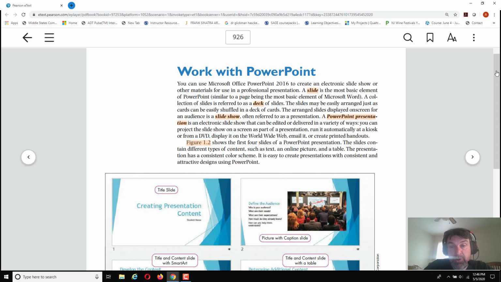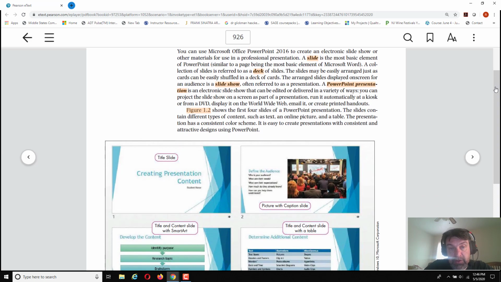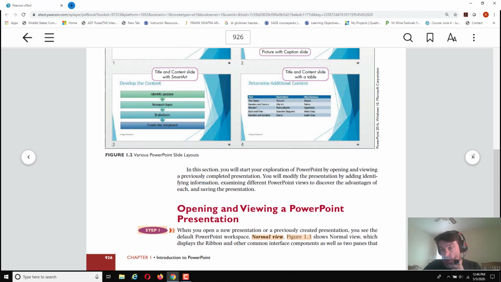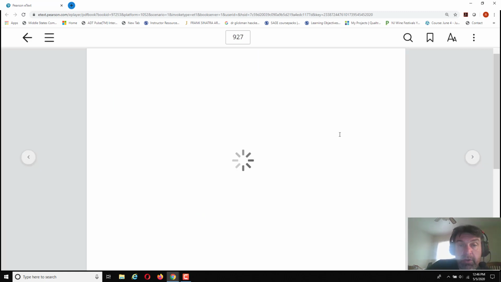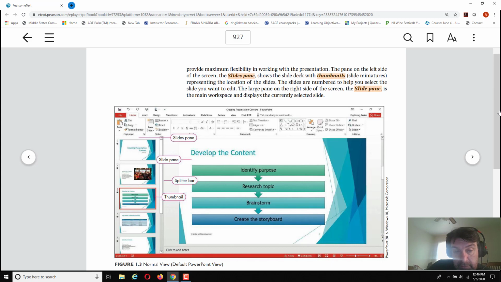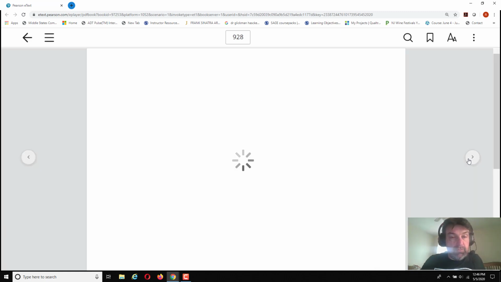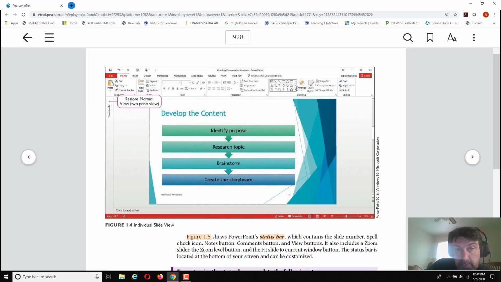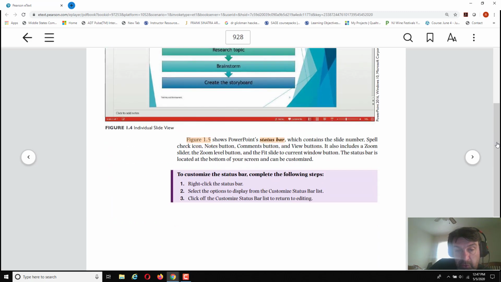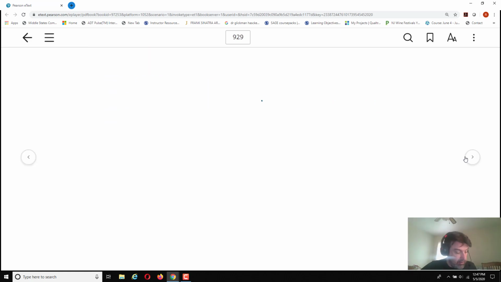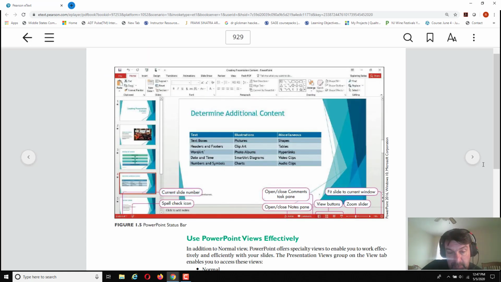Know how to work with PowerPoint, know PowerPoint slides, know what a deck is, okay? Be familiar with the different views, which start on 926 and go up to 927, including normal view, and the different views accordingly, which would be slide sorter view, slide show, notes, all those. Normal view is where you work with the actual slideshow, doing its basic editing. You can edit in all modes, but that's the base mode.